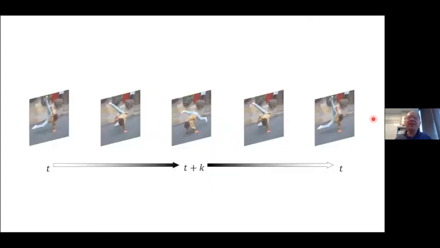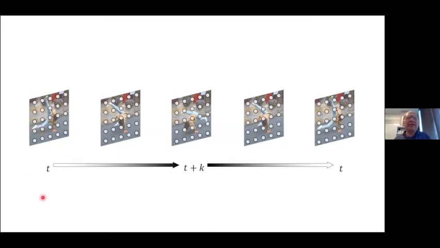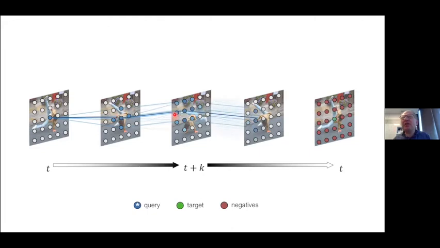So the idea is we make this palindrome graph: we take our video and turn it into a graph from T to T plus K and back down to T, okay? And now we start with some node here and walk on this graph with a random walk, and we're going to steer this random walk such that it ends up at this green node right here. The green node is exactly the same as the starting node, because it's a palindrome; we set it up so that where we start, we should end at the same thing. So we want to find a feature representation that will bring us from here, walking down the graph, to the green node. So the green is our positive. All the reds are our negatives. We don't want to end up at the reds. And also all of the things that it can go through in the middle are also our positives.